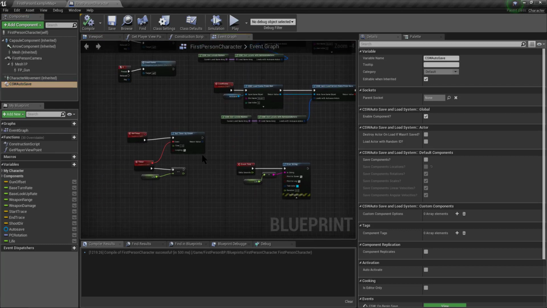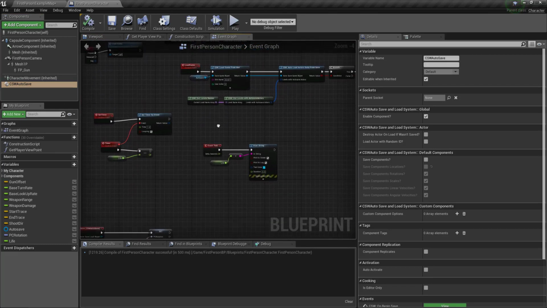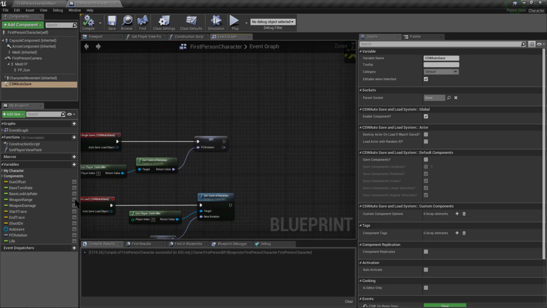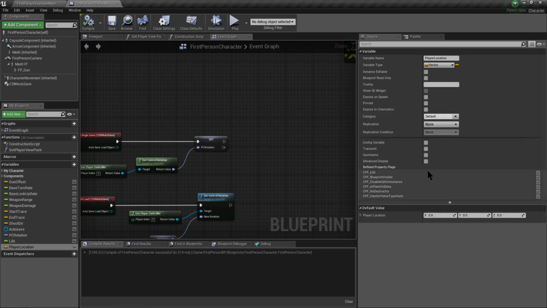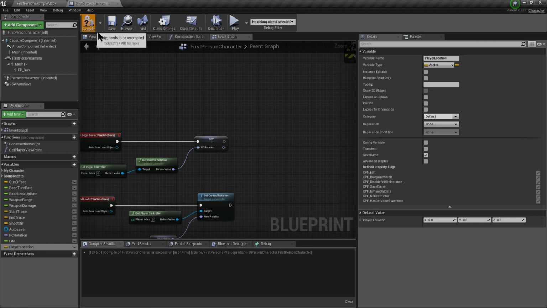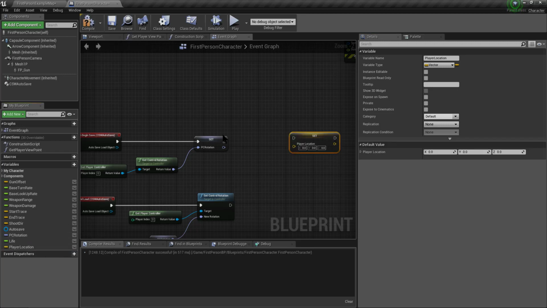So you can use these events here to, for example, save the location of the actor. So player location, for example, this is going to be a vector, and this is going to save the game. So I can grab here.